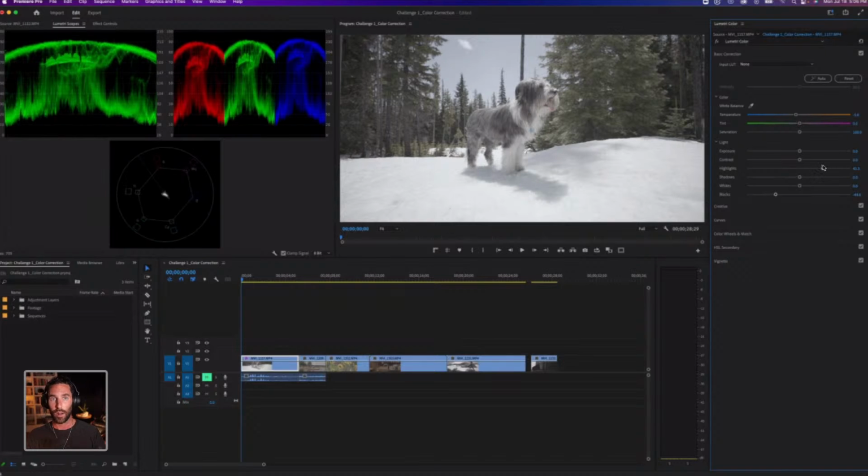So again, color grading is that final step. To get the most out of your color, you really want to make sure that you're exposing your video properly. And there's a lot of settings inside each camera that allow you to do that. And with practice, you'll get better and better. So I'm gonna bring these highlights up.